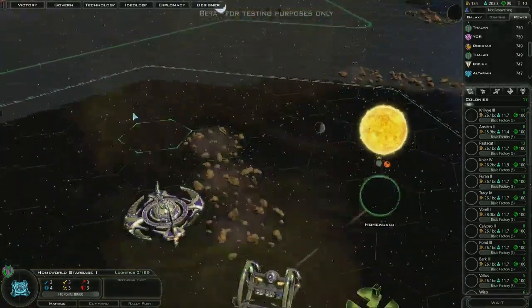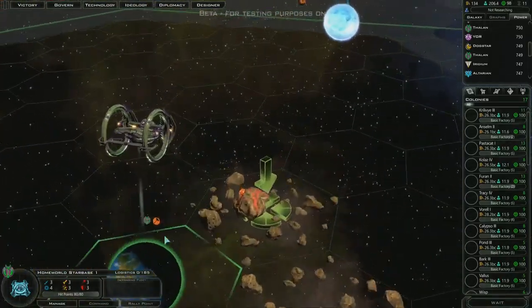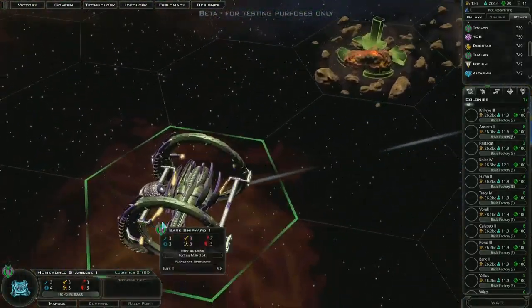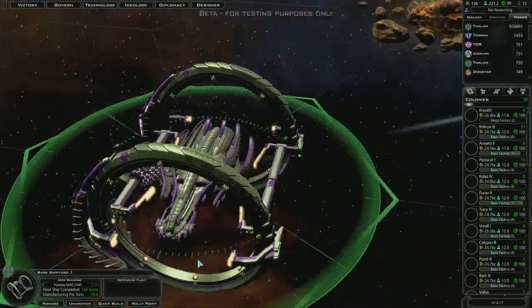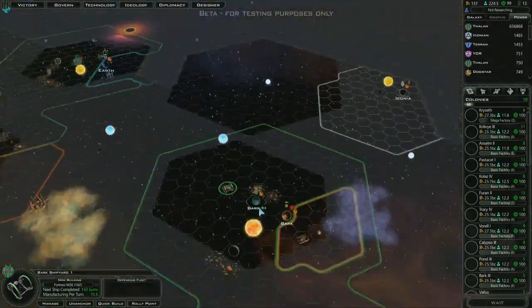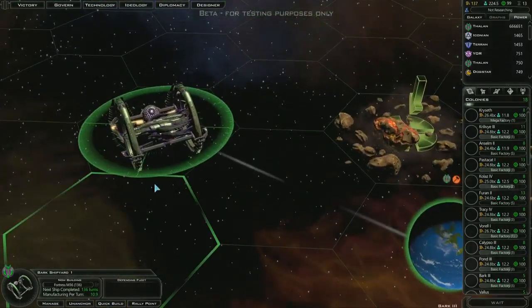Anyways, a lot's going on. Really happy about the custom factions. I can't wait to see what people do with that. I know Derek has got... What's he building here? Fortress. Wow. That's what happens when you start with everybody unlocked. He's pretty much going to own everybody instantaneously.